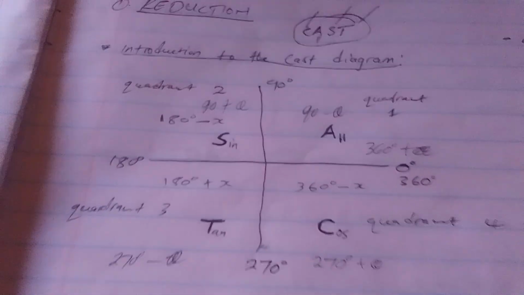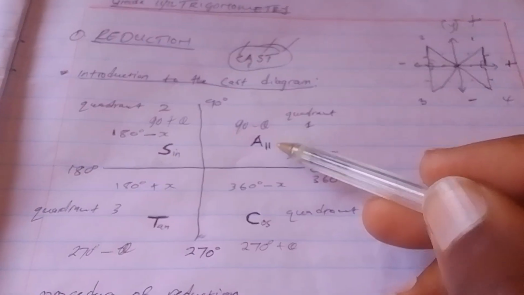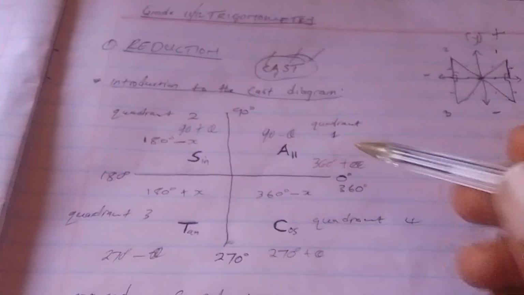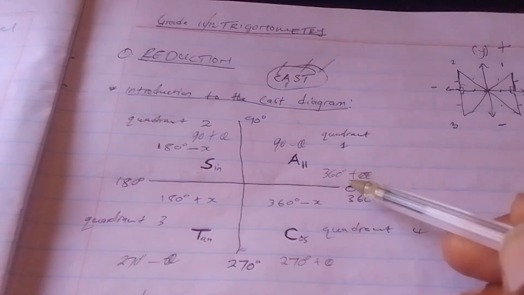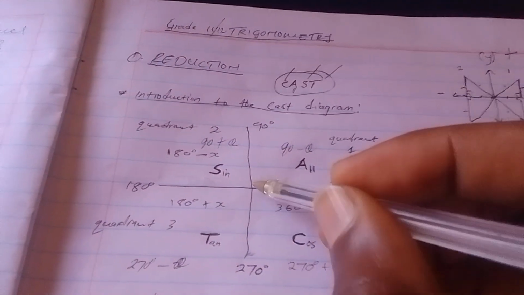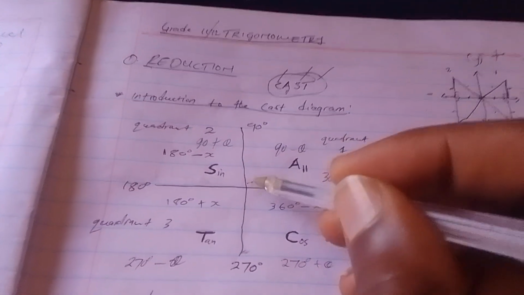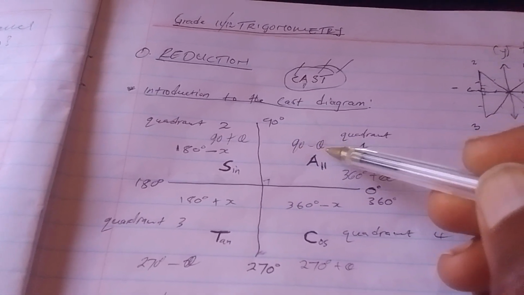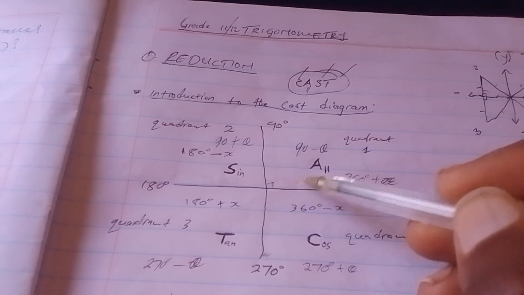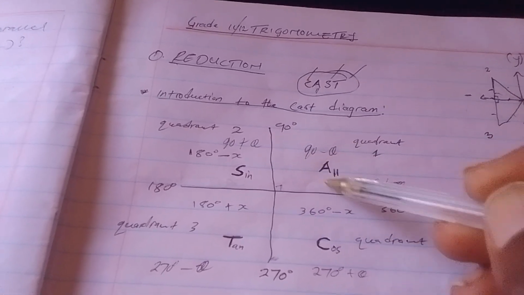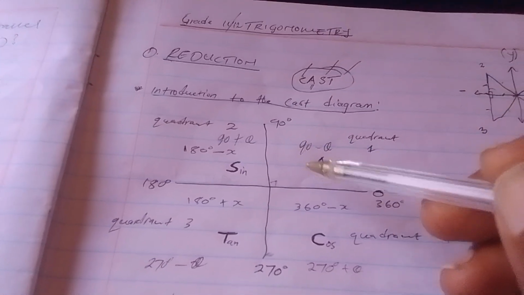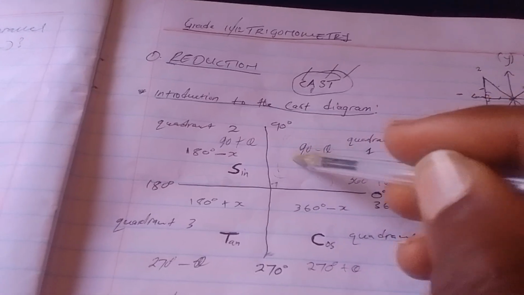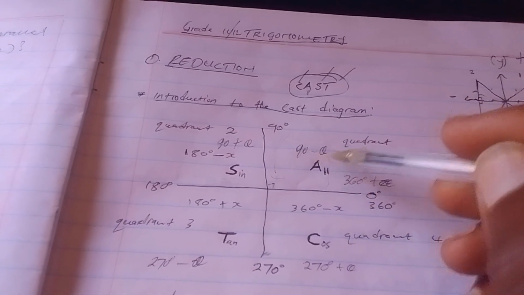Let's go to our first quadrant. Don't forget that this is our first quadrant. From 0 up until here is 90 degrees. That's why they say 90 degrees minus our angle. The angles that you're going to find here are like 90 minus any angle. It means that on this quadrant the angles will be less than 90, so it is 90 minus the angle.